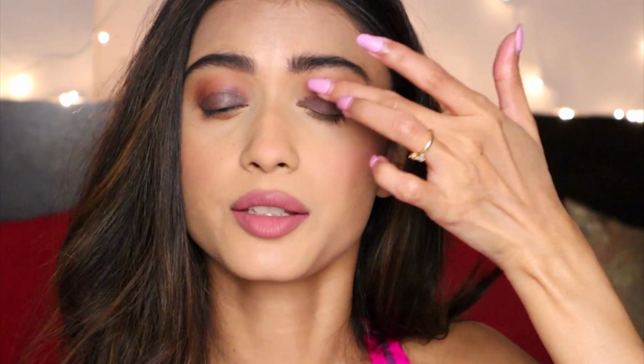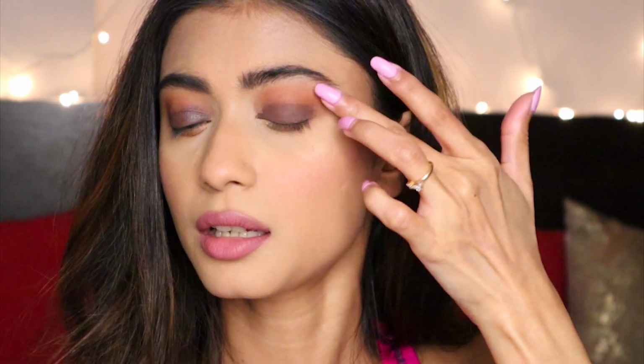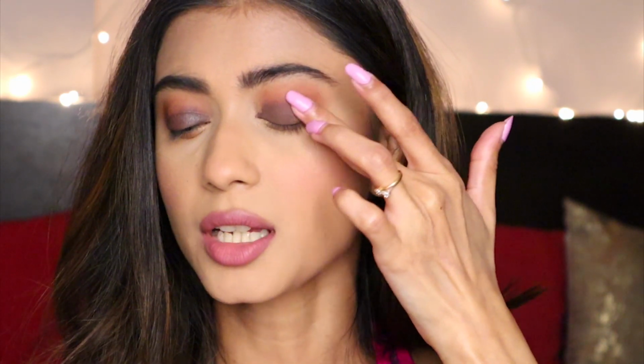I'm just going to apply it on the other eyelid. Very, very sloppily, because anyways, we're going to blend it. Just make sure that it does not go above your eyelid in the crease area. Just going to blend this with my fingers. I find blending with the finger more easy and more quick, because the warmth of the finger really melts the product and makes it really easy to blend.